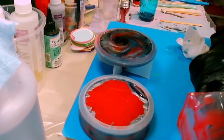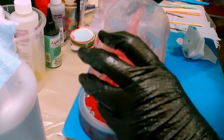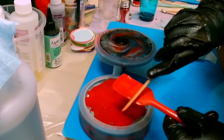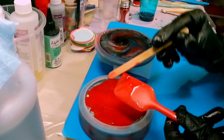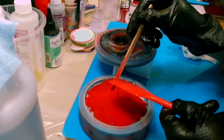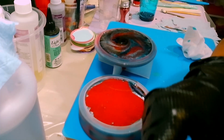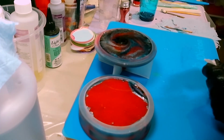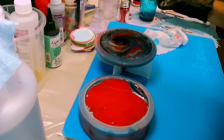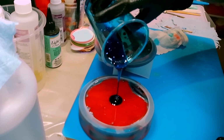I find these silicone spatulas that you'd normally use for baking are actually really helpful when it comes to cleaning out these heavy plastic pieces. And you can see how much I really want to get as much of it in my piece as possible. And everything's getting sticky in the process. That's another thing I really watch too, is I find sometimes my gloves get really sticky, and then I go to pick something up and either things don't get picked up the way I want them to, or I end up sort of accidentally putting something in the way I don't want to.